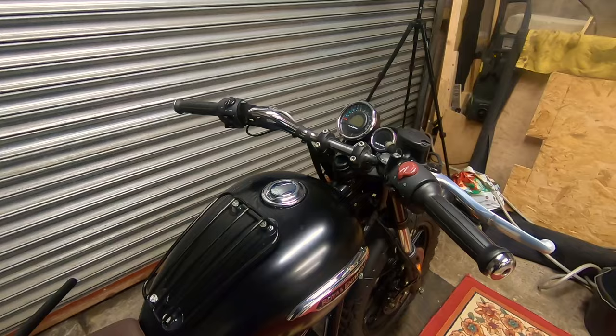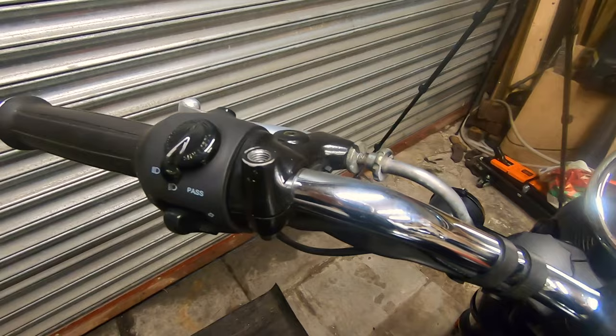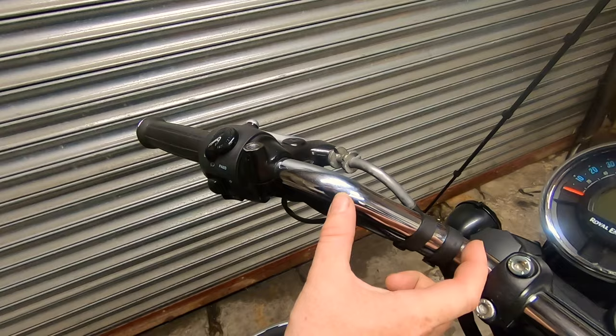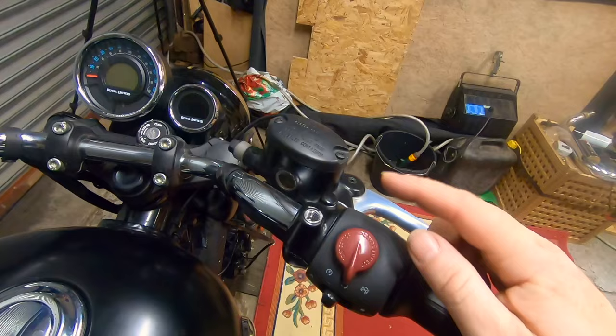Just for a recap, in case you haven't seen a Meteor before, these are the standard bars. So usual left-hand grip, left-hand switch gear, clutch perch, quite a high rise bar. Rise of about 4 inches there. Clamps, then the clutch brake lever perch, cylinder, right-hand switch gear, and twist grip.